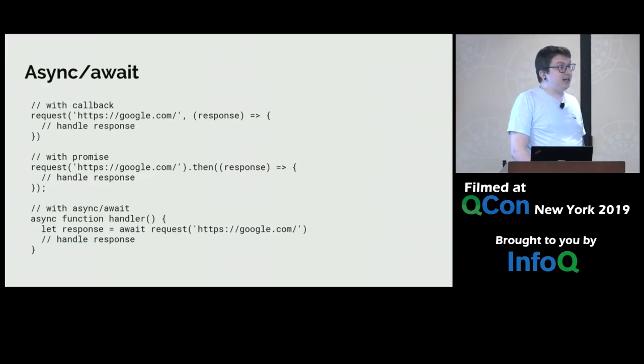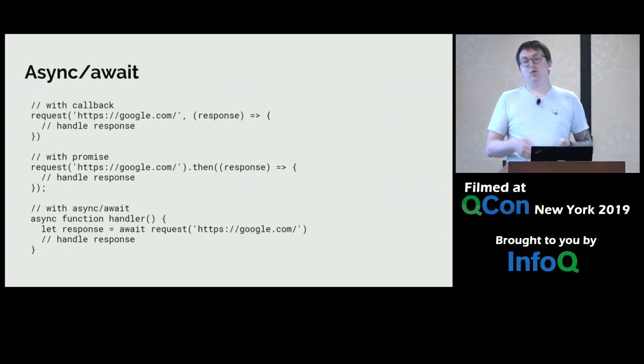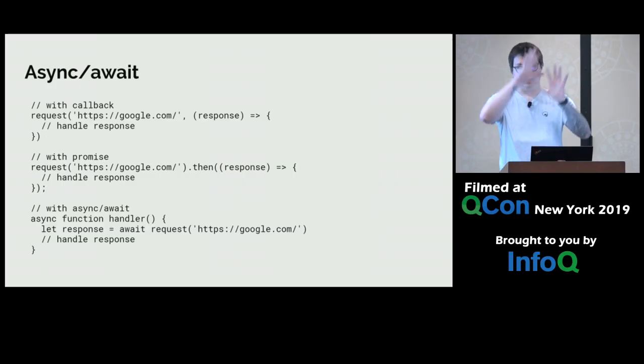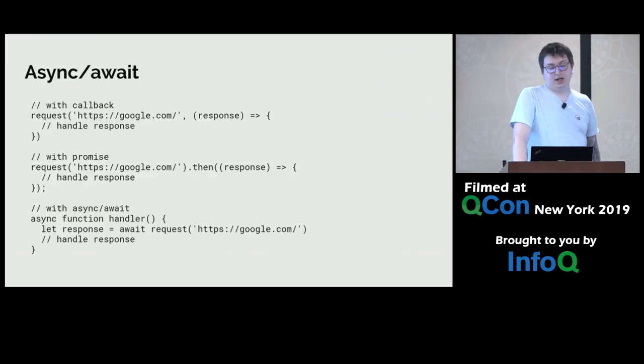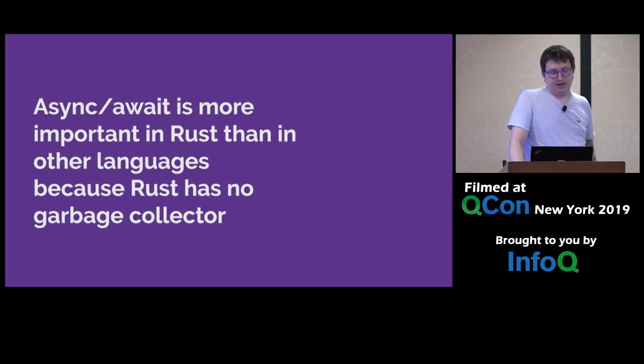Here, you say you have an async function instead. And then you write await request. And so this actually does a sort of transformation to be able to do the same thing as the code above, but you get to write it in a way that looks like it's blocking. It goes back to writing code in a normal fashion instead of a weird nested chain of things. So yeah, C# actually invented this first. JavaScript was like, oh, this will save us from a million promises being terrible. And life is good over there, because it lets you write code that looks like it's synchronous, even though it's not. The other way around. You write code that looks like it's not synchronous, but it actually is asynchronous.